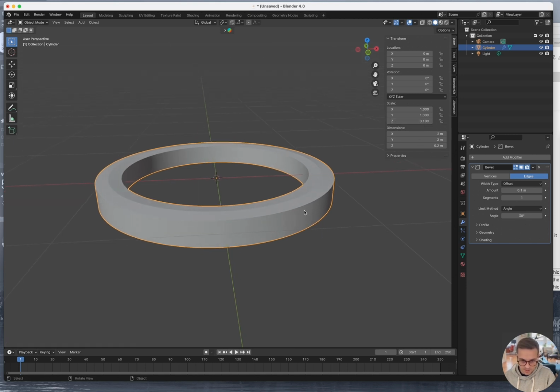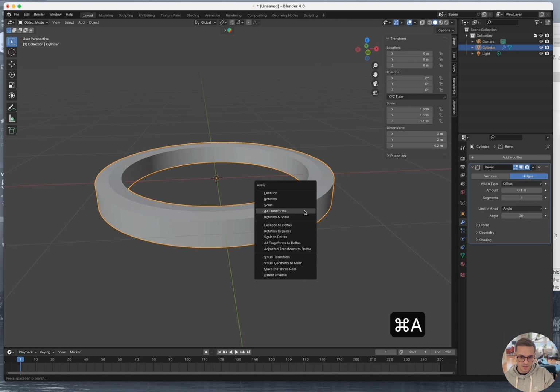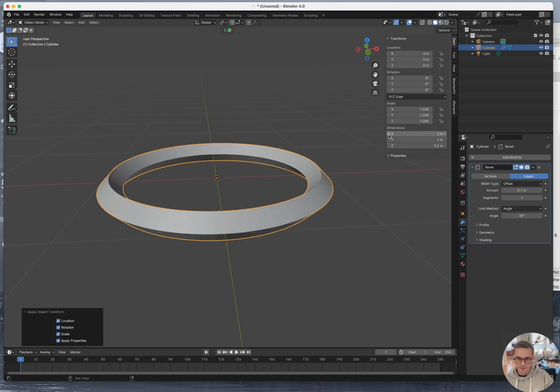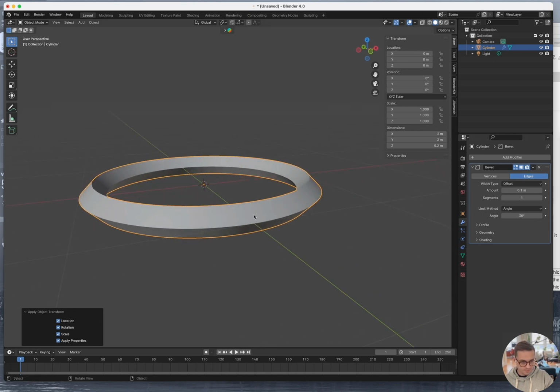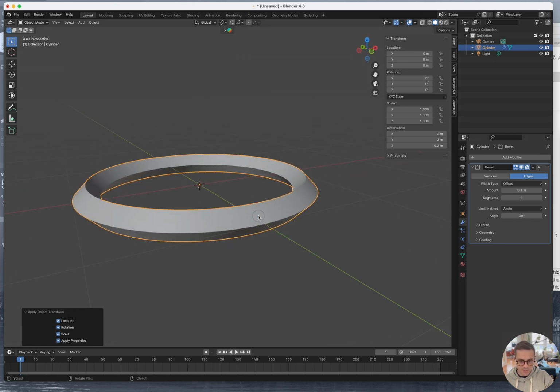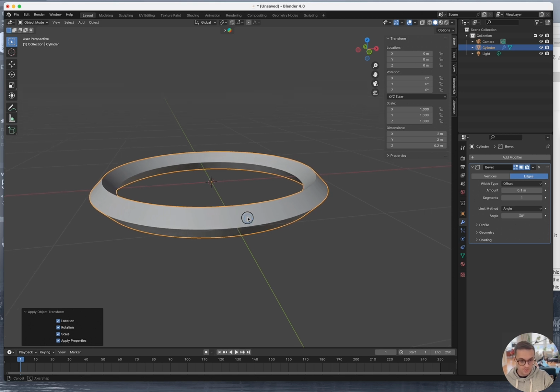So to fix all the bevel and all that, you do Control A, and you apply either the scale or transformation, so it's easier this way. And now that all the scales are correct, we do have a bevel of 0.1 meter. It's kind of an issue. It looks more like a wedge resonator, which, depending on what you're doing, actually could be useful.